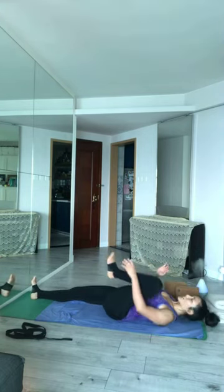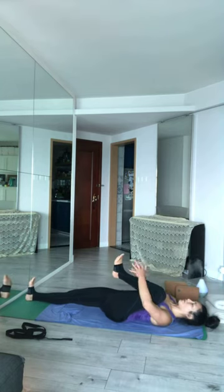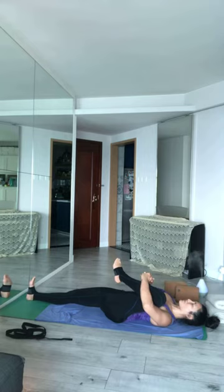Bring your right knee to your chest. Ekapada Pavamuttasana. Squeezing that left thigh, but relaxing your right knee.